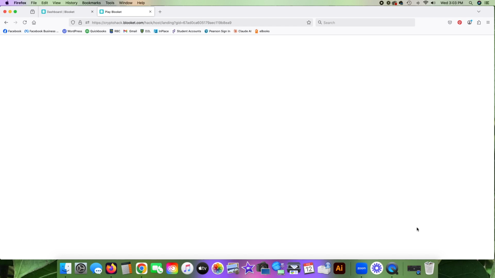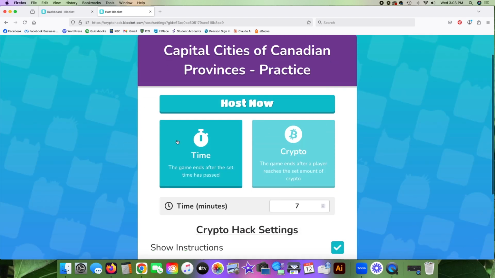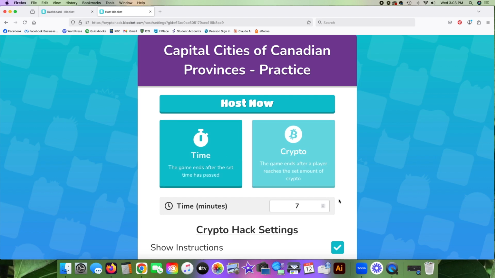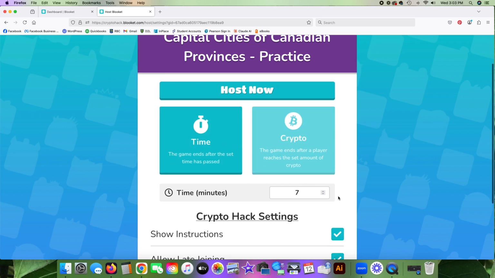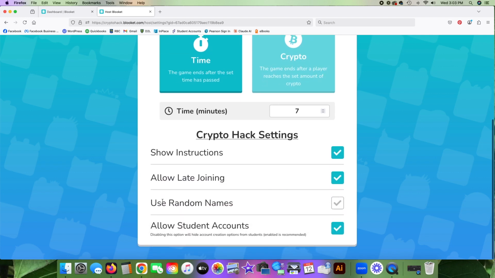And then once you get here, you can choose to host by a set amount of time, or by the amount of crypto you want them to have accumulated. I usually go by time because it's either before recess or end of the day, where I just have a specific amount of time to dedicate. And you can show the instructions for each game if kids haven't played before, or you can get rid of that and not worry about it.